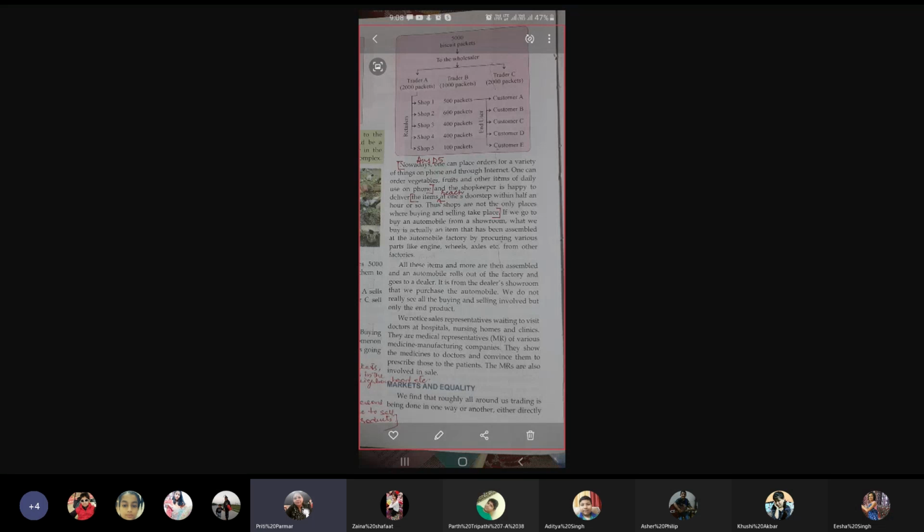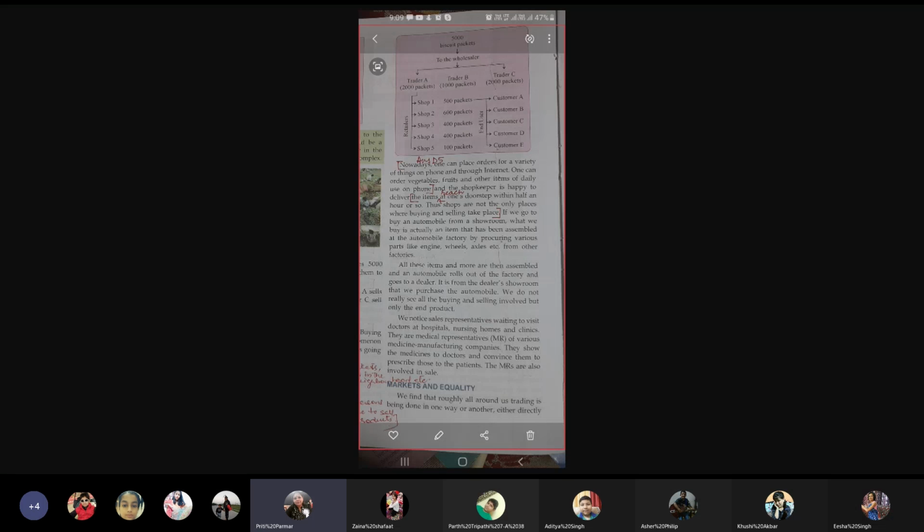from other factories. So now they have told you in the upper half that from vegetables to any other item, you give a phone call and the shopkeeper is ready to send you the things. He's more than happy to send the things to your doorstep. You don't have to go anywhere. And he's all the more happy to get the delivery done to you free of cost. So now they're telling you that buying and selling of goods does not take place just in the premises of a shop. You don't need a shopping complex or a weekly market. That could be done through a phone call also.